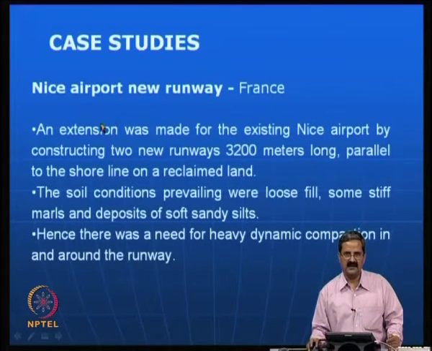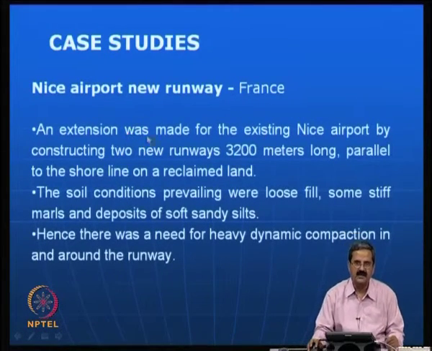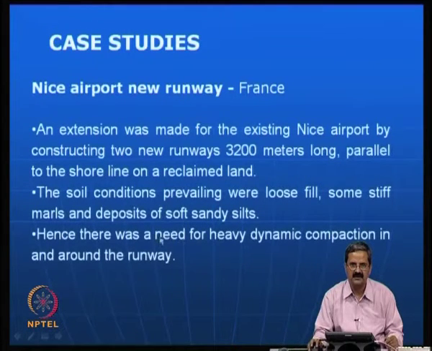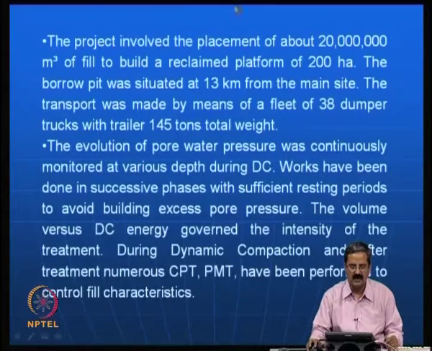You can see that this is a nice airport runway, a new runway. In this case, an extension was made for the existing Nice airport by constructing 2 new runways. The runway length is about 3.2 kilometers, parallel to the shoreline on reclaimed land. The reclaimed land has very low properties; the soil conditions were loose fill, some stiff marls and deposits of soft sandy soils, and hence there was a need for heavy dynamic compaction in and around the runway. This is the problem.